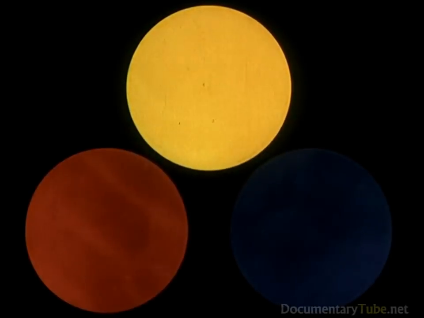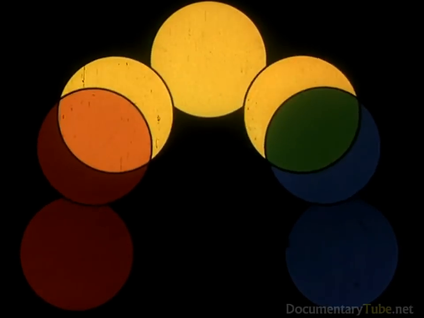That is why we are able to see mixtures of two color rays as one color. We don't need green light in order to see green, and we don't need orange light to make us see orange. Mixtures of blue and yellow light, and of yellow and red light, will create green and orange for us.